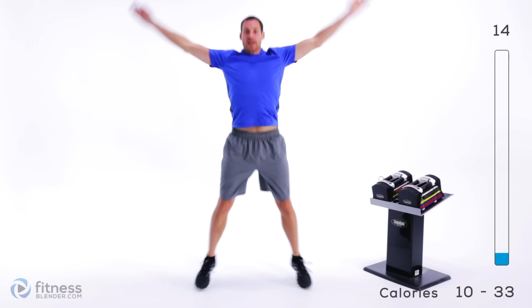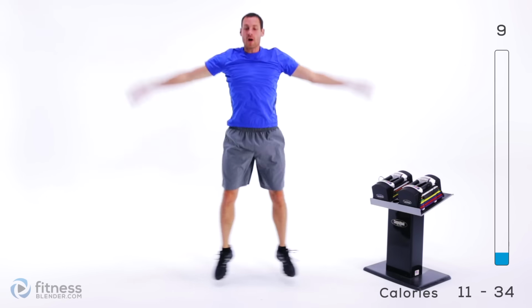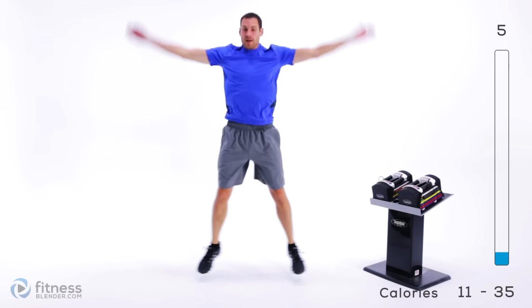Moving into a jumping jack, so just nice quick motion. Start out relatively slow, so this is a warm up, and start speeding up as you feel more and more comfortable with it.